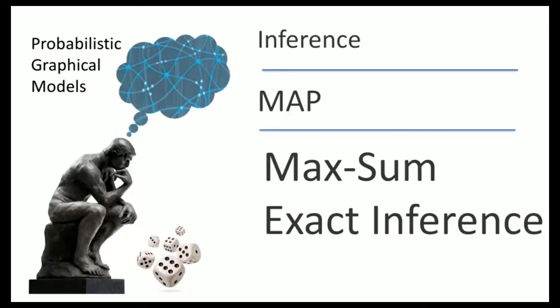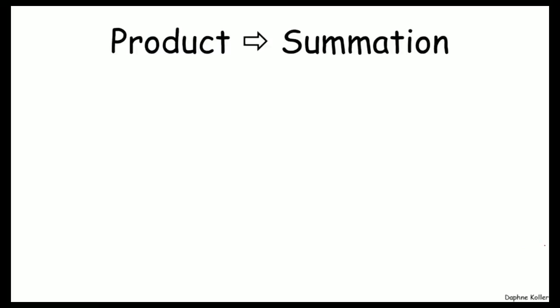And so we need to have a different set of algorithms for solving the MAP problem, and we're going to talk now about the first of these, which is effectively following the exact same lines that we did for exact inference for computing marginals, only it turns out that one can repurpose them with a small change to computing the MAP assignment. So the first operation that we need to do in order to get this to work is we're going to take products and turn them into summations.